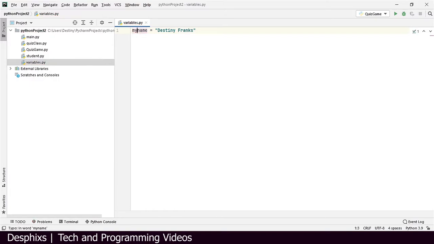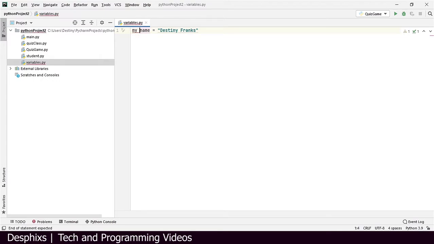It should be an underscore, or you could just join the name together. But if there are two words and you want to join the name together, make sure that the second word is in a capital letter so you can easily differentiate. And hopefully you understand what I'm trying to say.